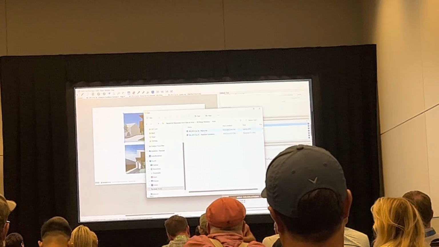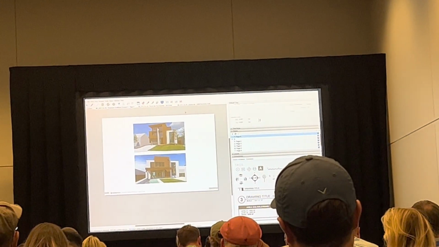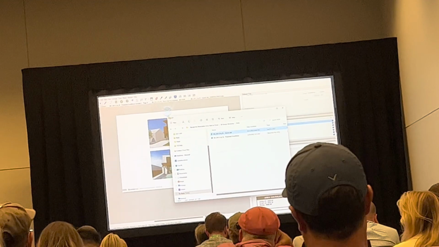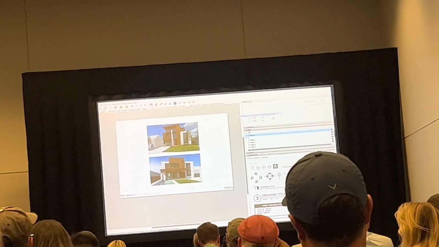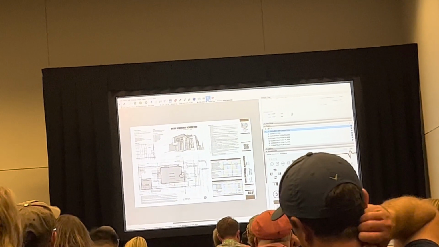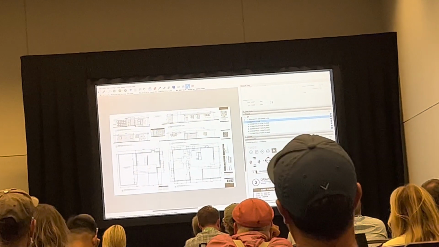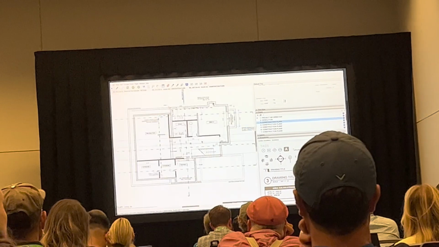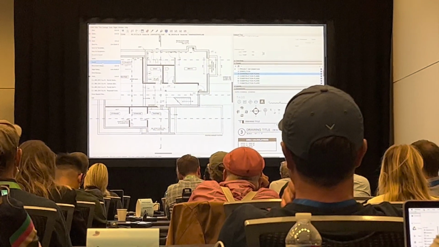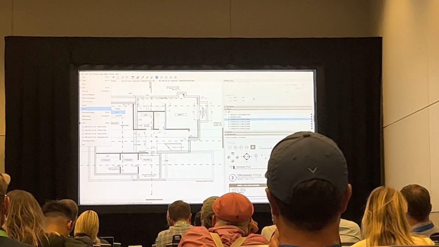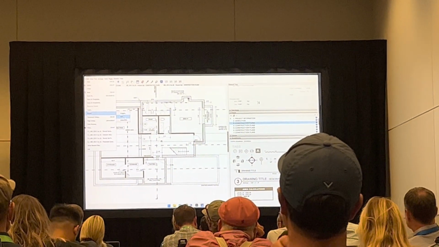That should be the permit set. There it is. So we've got our permit set. This is the updated permit set with all of our changes in place. And so now we're going to go file, export, PDF. We're going to kick this thing out, and we are going to resubmit to the city.